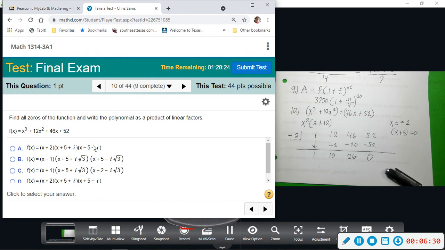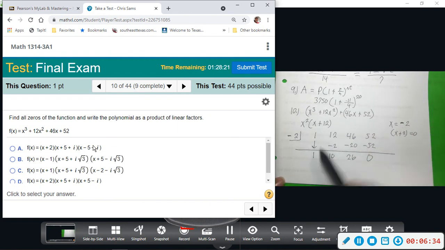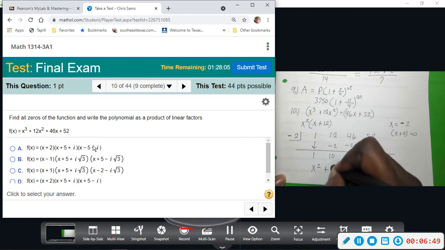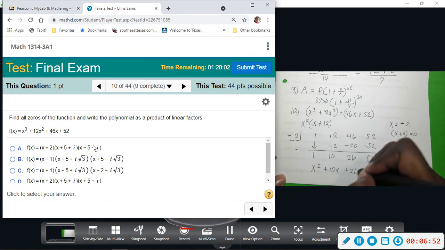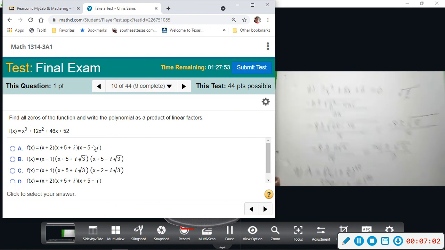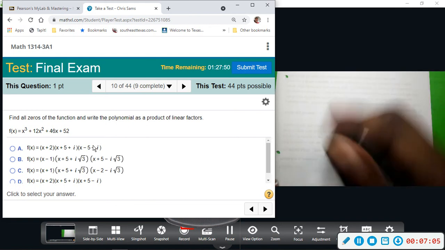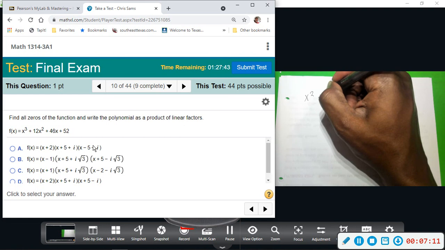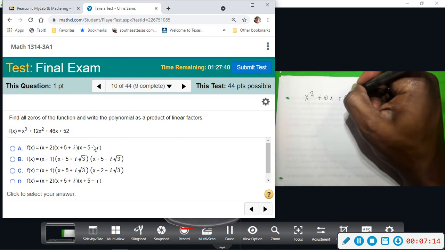solve it. So once we do synthetic division, the remaining polynomial, we need to use quadratic formula with that. So we started out with the cubic, we divided out a power of x, so we dropped x cubed to x squared, and this means 1x squared plus 10x plus 26. I know positive because they're all positive. If they were negative, I would put minus. Okay, so x squared, 10x, 26. We're going to do quadratic formula with that. So we have x squared plus 10x plus 26.